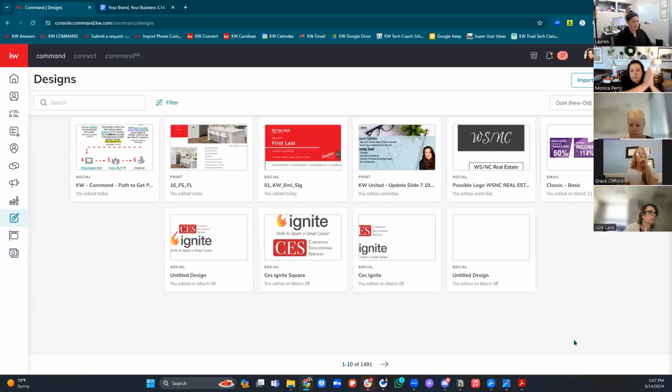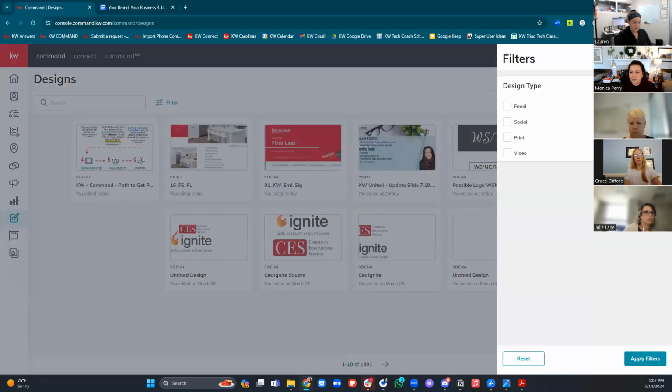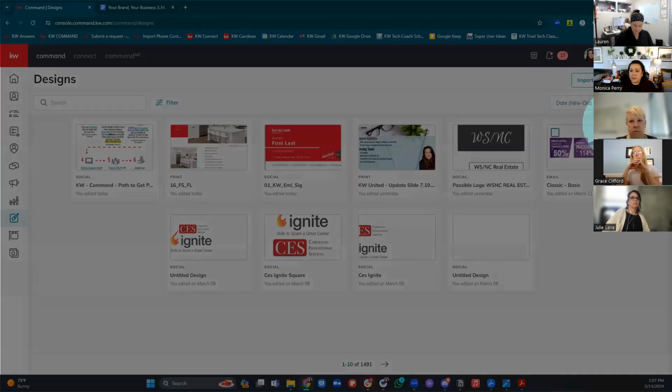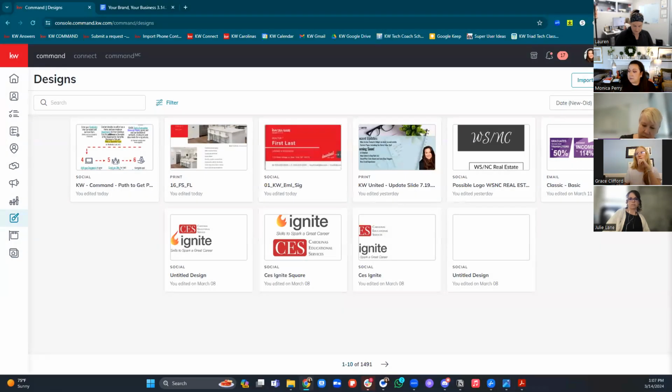Okay. All right. So we are in the designs applet now. Note on the left-hand side, we are still in Command. We can still see our applets over there. And any designs that you have created are going to be showing up here. You can filter through them. You can delete them in bulk. You can take some actions here on this screen. However, once we come up into the upper right corner, and I know that some of you probably have your Zoom images over the top of your upper right corner, you can drag those down. You can drag your Zoom images down, and you should be able to see the Create Design button in the upper right.